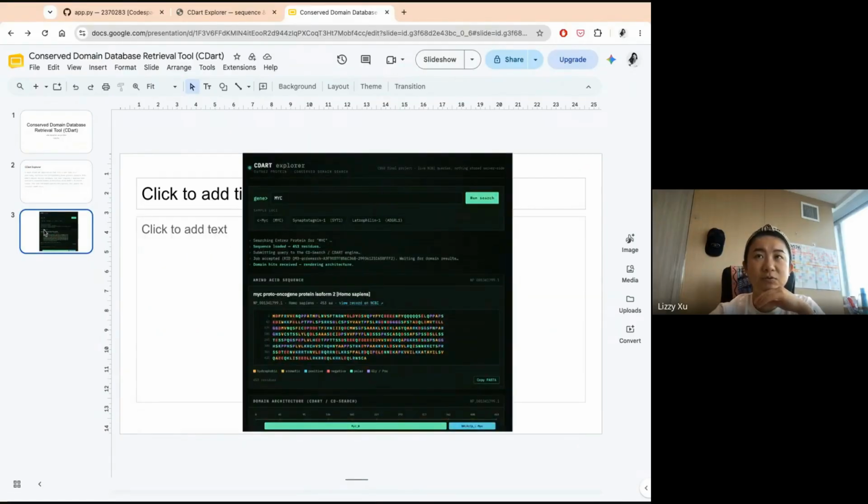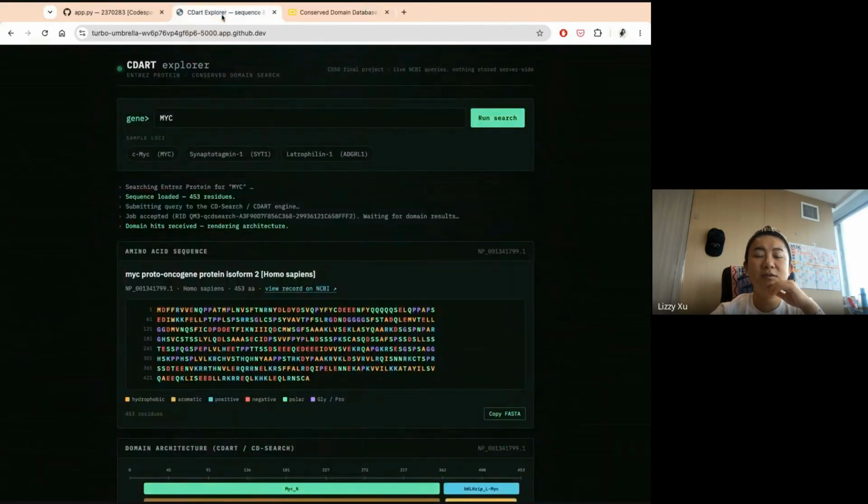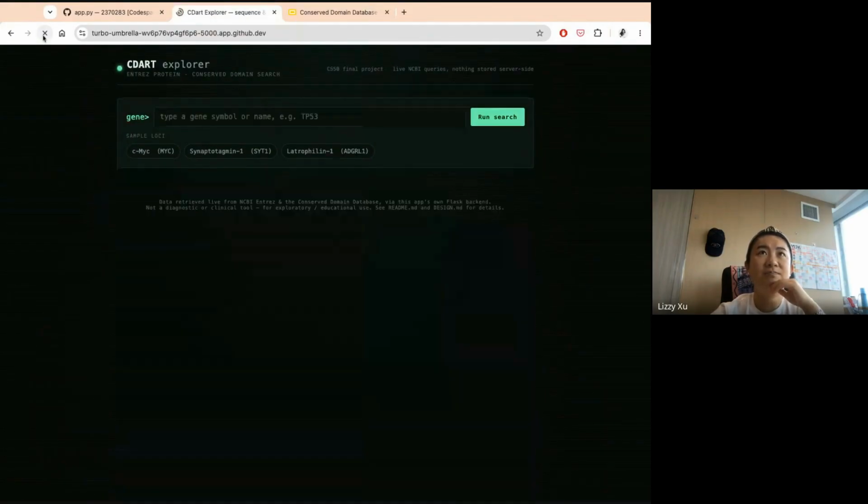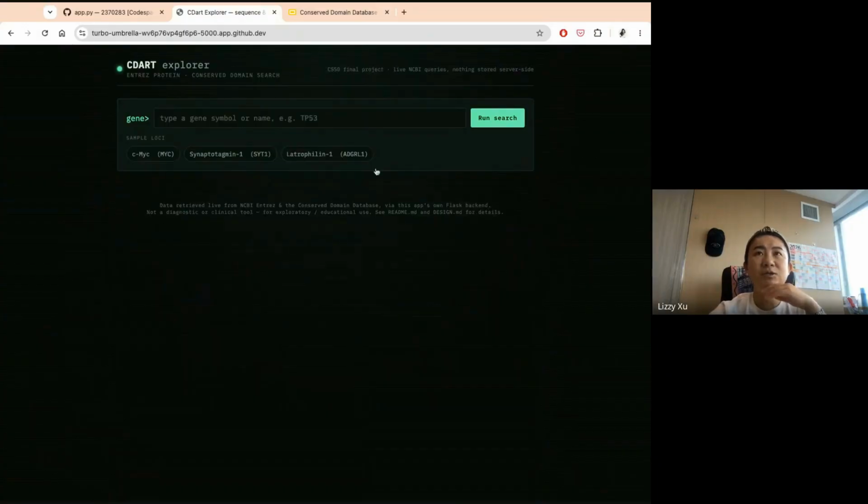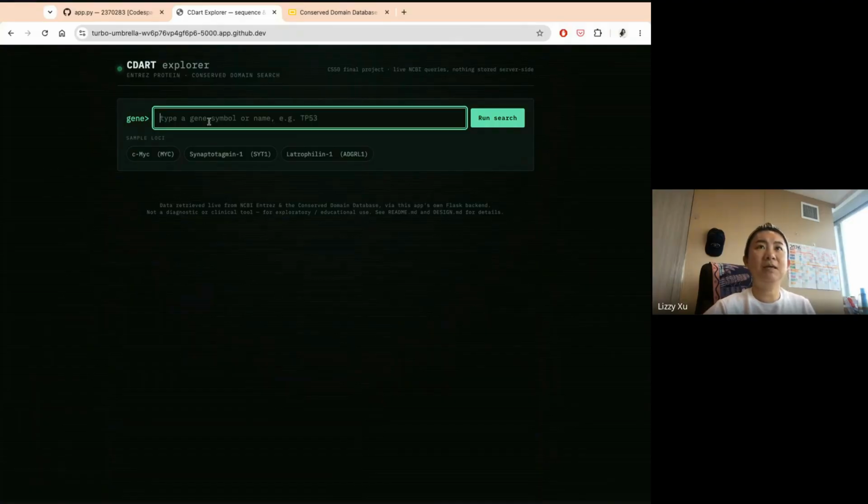Let me give you a presentation of how this works. Let me refresh. One gene that is of interest to me is synaptotagmin, in short, SYT1. The website is called CDart Explorer, and this is where you type in the gene name or a code.